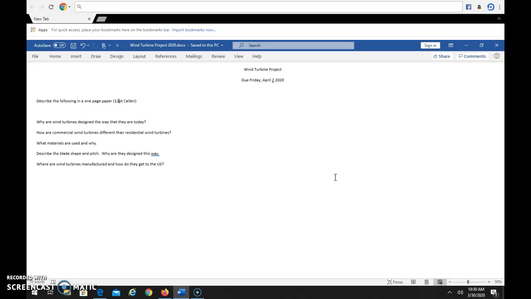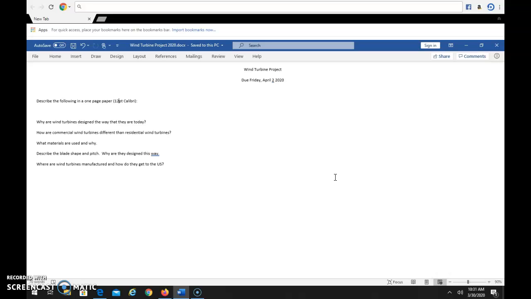So I don't know where that puts us, but rather than worry about trying to come back and getting these things tested, what I'm going to have you do is design it, take a screenshot of what you have designed, and explain why you chose to use that particular design. These questions need to be answered in your one-page paper, and you're going to be using Calibri, which is usually the default for Word, and 12-point.